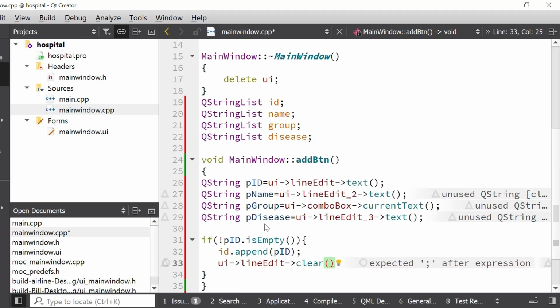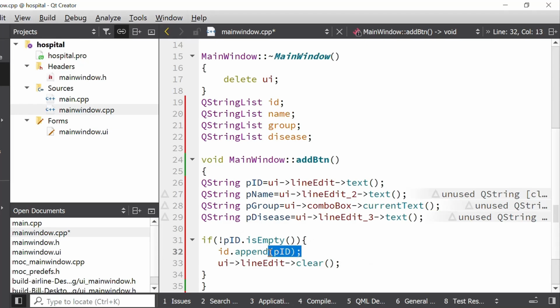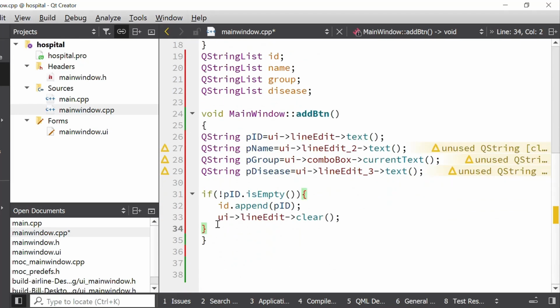Now I have called this clear method. First, the value stored in the id variable will be appended to our id list, and then we will remove the entered value in our lineEdit 1, so it will be inserted successfully. Otherwise, if it is empty, then we will display a message by using this else.